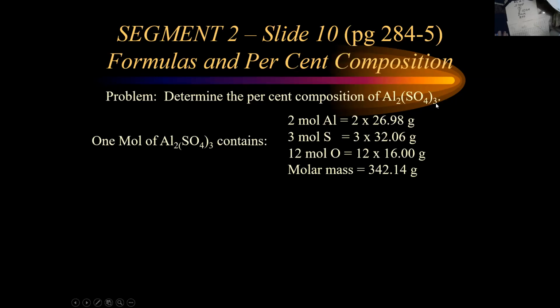And then oxygen is 3 times 4 is 12. I've got 12 of those. The atomic weight of oxygen is 16. When I add all these up, I get 342.14. And let me tell you again, I'm going to enter this number in the calculator, 2 times 26.98. But I'm not going to type in 342.14 because that's still on the screen of my calculator.